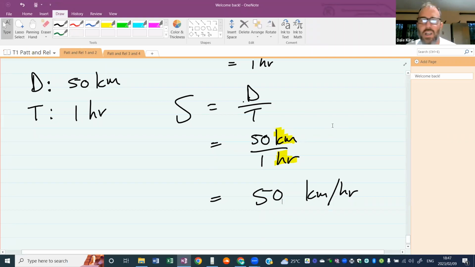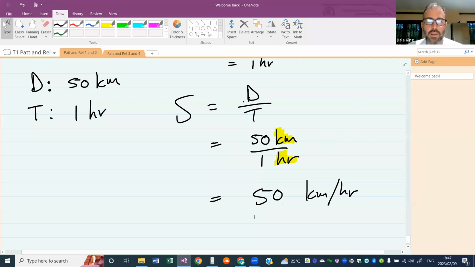Maybe they had a huge lunch and they were just trying to go slow because everyone was feeling a bit tired because their stomachs were full. I don't know. Maybe it was a beautiful day and they thought they wanted to go a bit slower. But 50 kilometers per hour is very, very slow. All right.